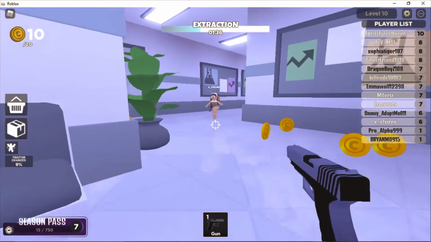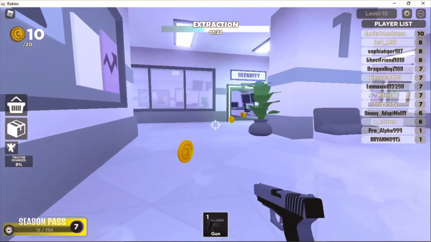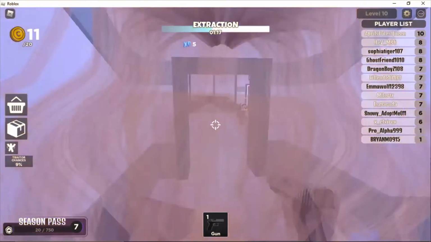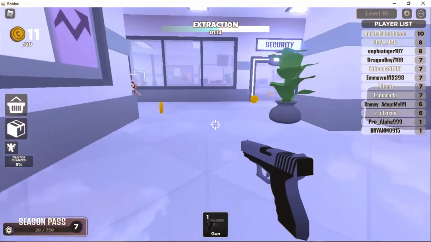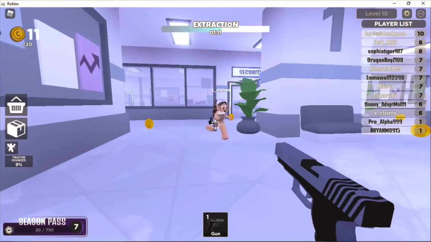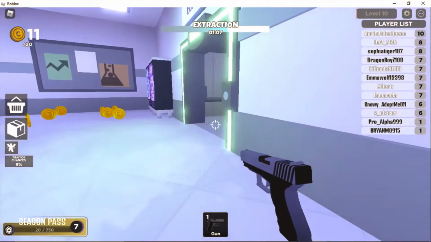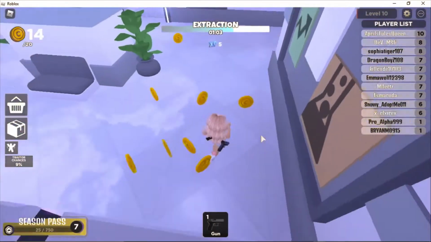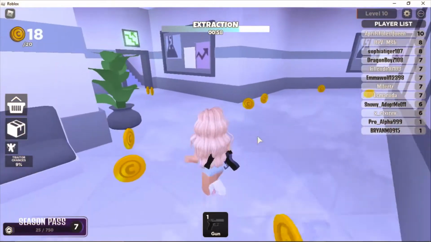Wait. There is also a, like, shoot. Oh gosh. Don't make me shoot you, girl. There is also a... Why is she being so sus? There's also a shoot cooldown, so you can't just spam and try your hardest to kill.